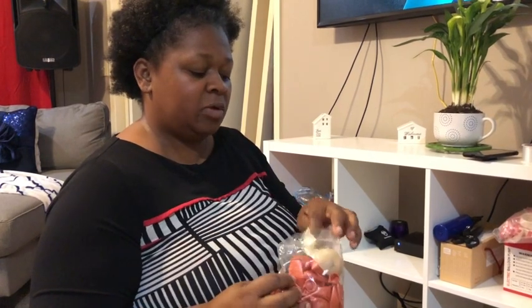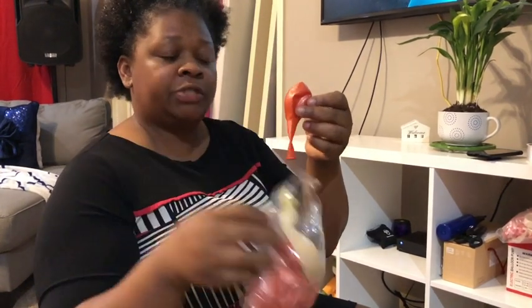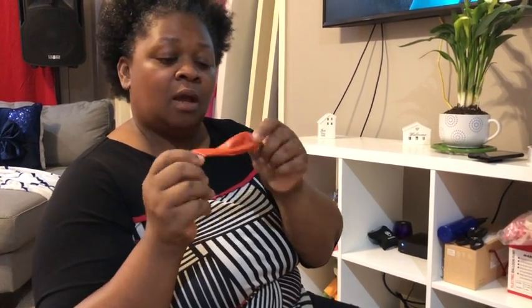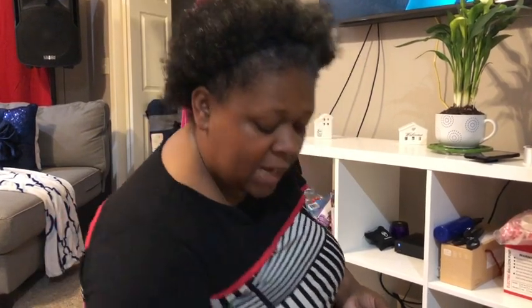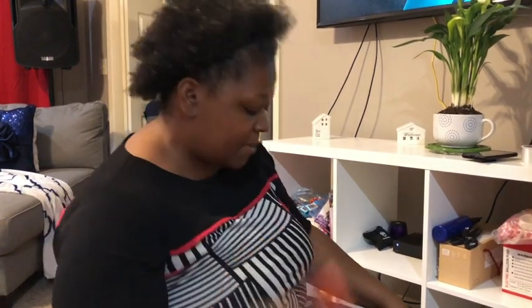I will also be double stuffing some balloons, and I'm going to be using these color balloons right here. These balloons I got from Amazon also. These are the balloons that I used for my daughter's sweet 16th birthday party, and they're the rose gold color. I'm going to be linking these videos in the card section as well as the description box, so make sure you go and check them out. What I do when I double stuff is add these two balloons together, and I'm going to show you that.